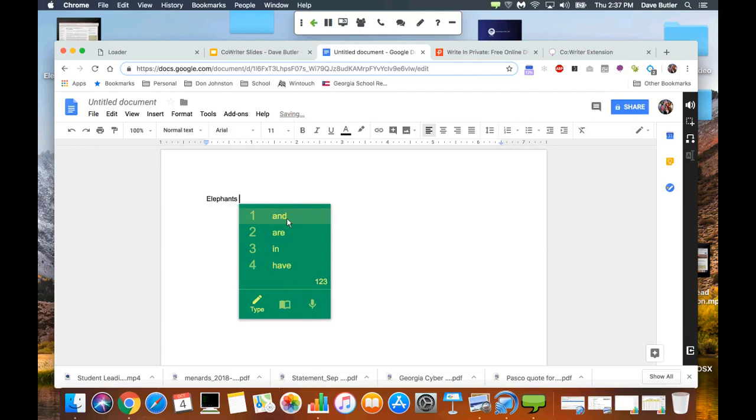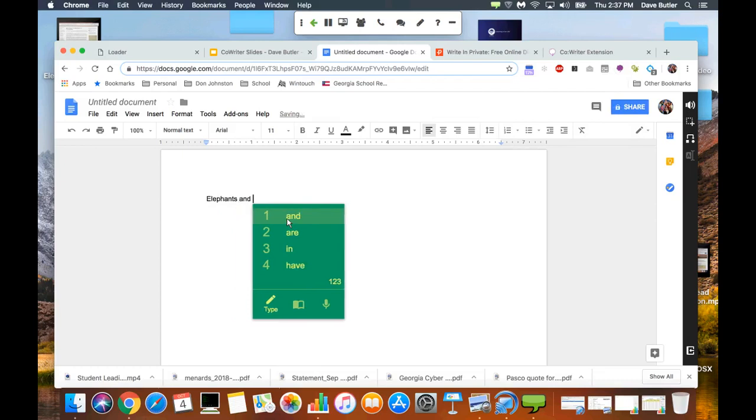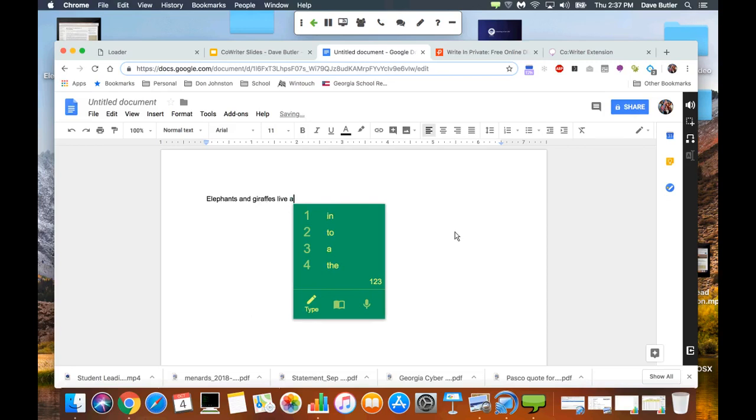Elephants. And now Co:Writer starts to predict ahead. So if I were talking about elephants and giraffes, capital I, so giraffes. So let's spell that. Oh, and there's giraffes. Giraffes live at the circus.